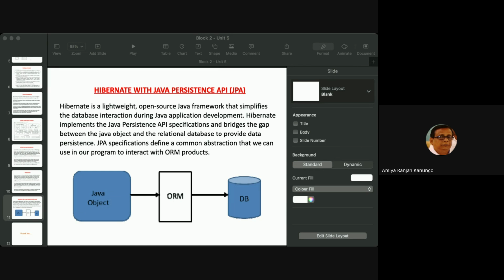So Hibernate is a special purpose framework, not a general purpose framework like Struts and Spring. Struts and Spring can be used for the purpose of developing web applications. But Hibernate is used for the purpose of ORM mapping. That is the very purpose for which Hibernate is used. ORM stands for Object Relational Mapping. Please try to understand what is ORM.